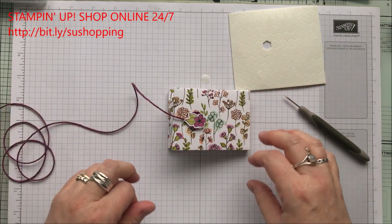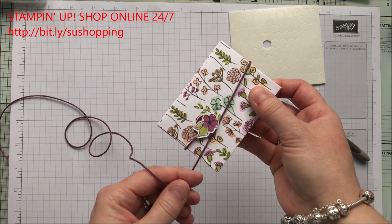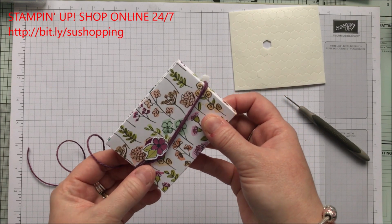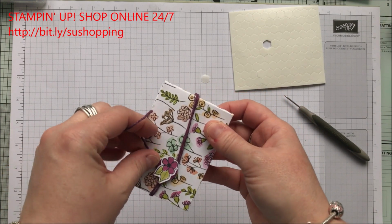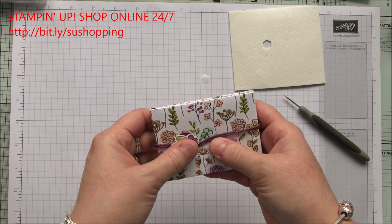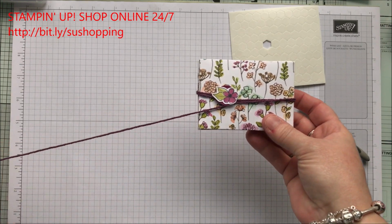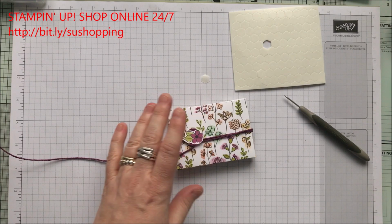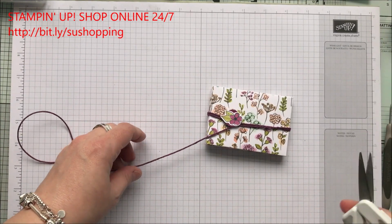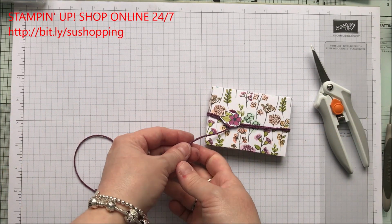So to close this lovely little thing, just grab your twine, wrap it round a couple of times, and then round in a circle under there. You see? And it's acted as a really cute little closure for you. Obviously we don't need this much, so I'm going to cut that bit off. But I am going to leave just a little bit.